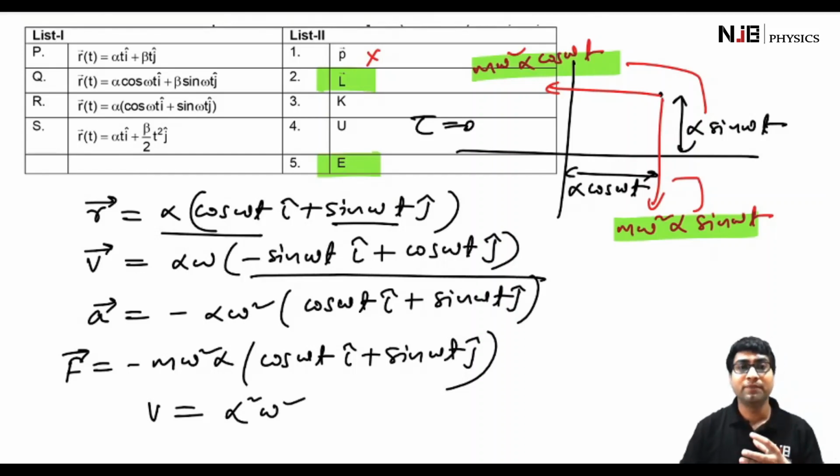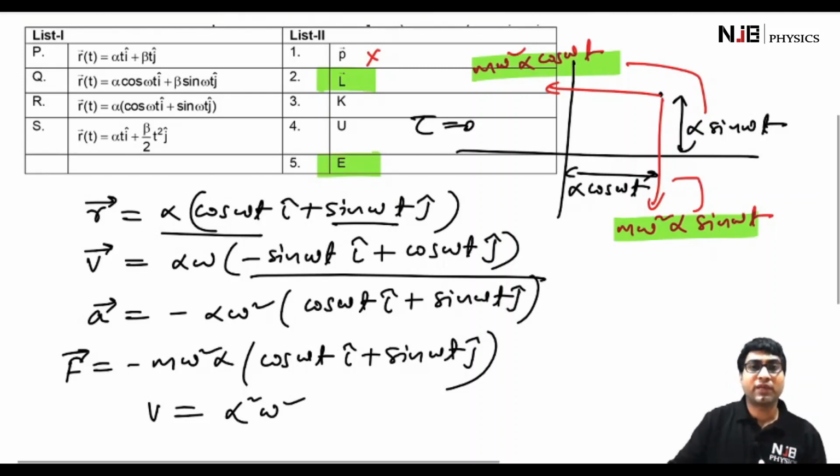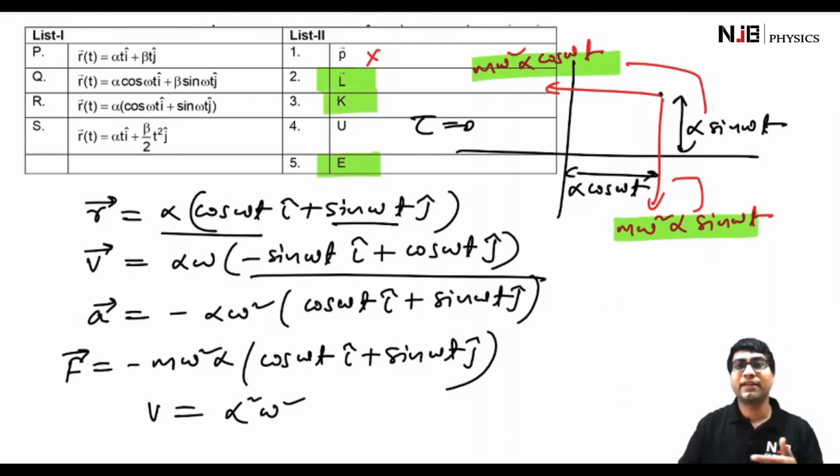You can see that this speed is independent of time, and therefore kinetic energy is going to be conserved. And since total energy and kinetic energy are conserved, therefore potential energy is also going to be conserved, and therefore the correct match to the option R is going to be 2, 3, 4 and 5 in the list 2. Let's now talk about the last expression for this position vector.